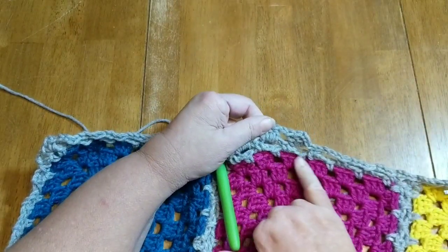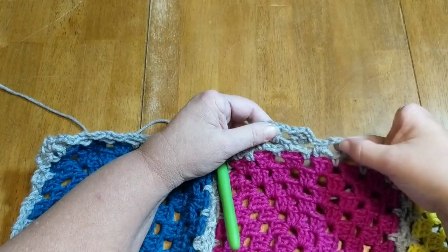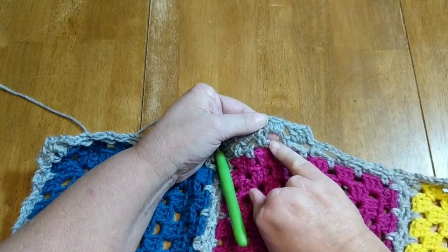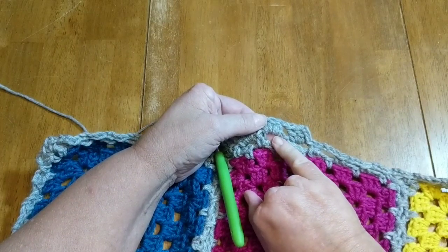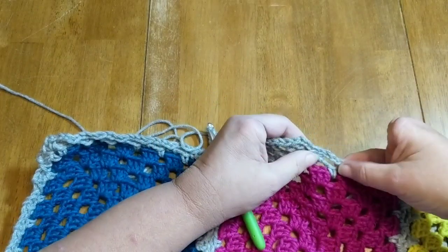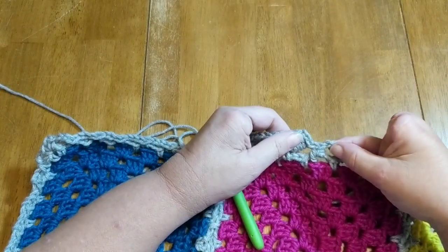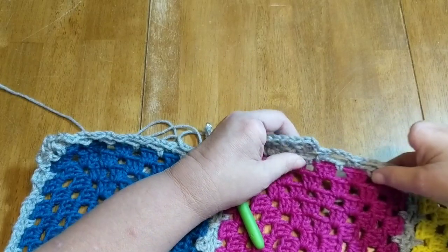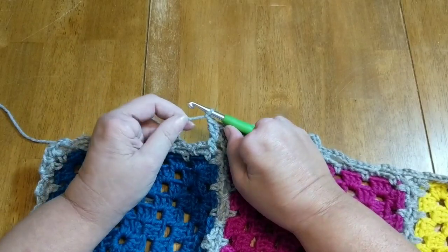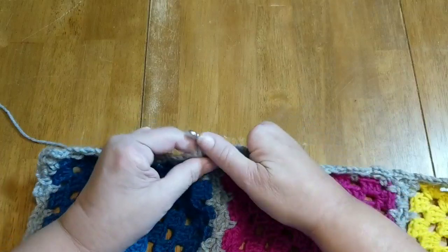Okay, I do want to point this out. On your blanket here, we have the border that's around each square, and then we have the new border that we put on. So we're going into just one of the chain three spaces, because these don't match up, like this one doesn't really match up to this one. So you're not going into both of them. You're just going into the last one that we did around the whole blanket. Okay, and I'm going to go ahead and we're going to go down to the corner.